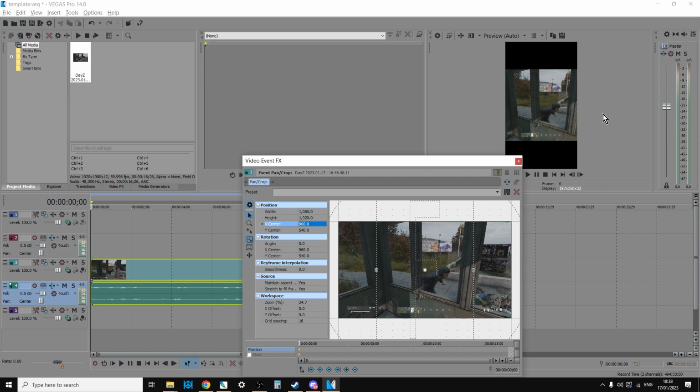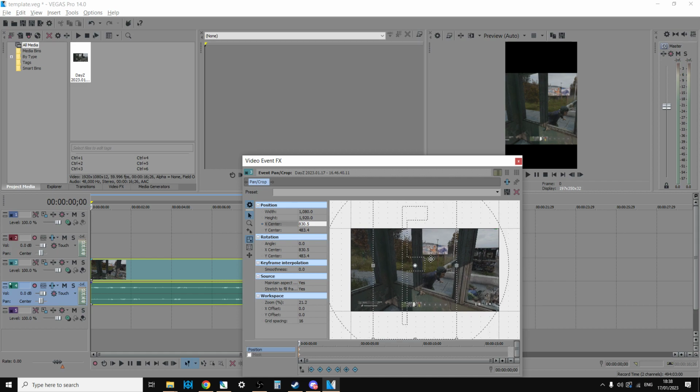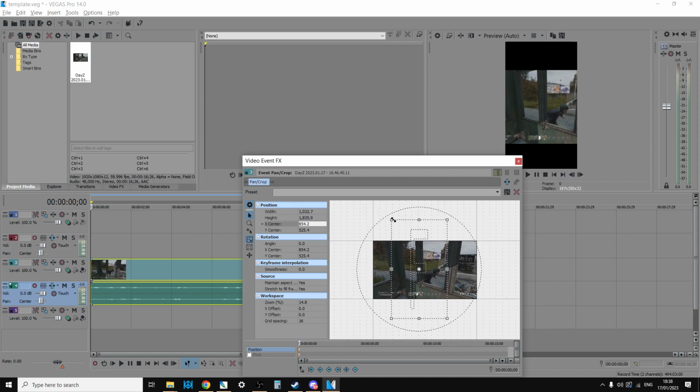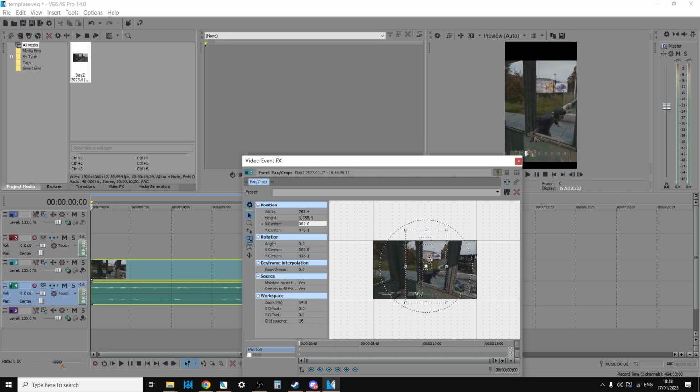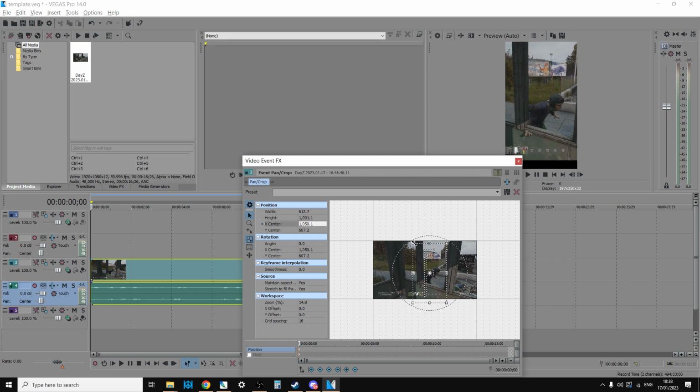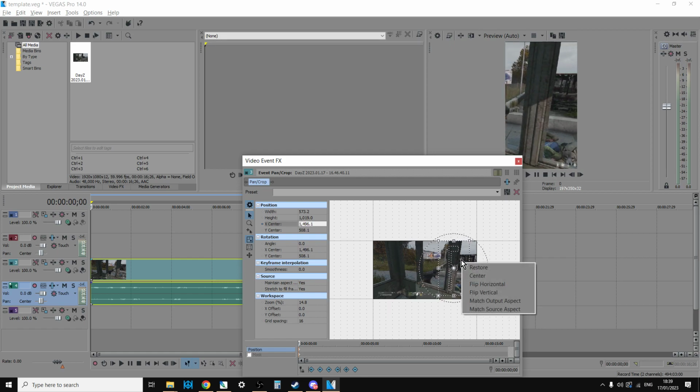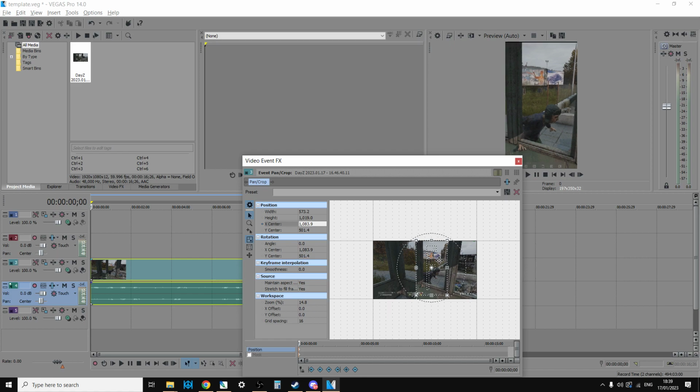And then what happens now, if you look in the top right hand corner where the preview is, as I drag this around, we can move it around, and if I zoom out a little bit with the mouse wheel, I can then change the size of the preview to basically fill the frame, like so. And then I could move it right or left to decide which part of the gameplay video I wanted to see.